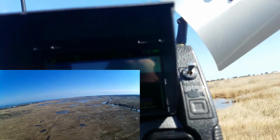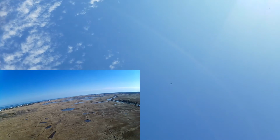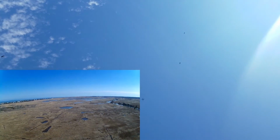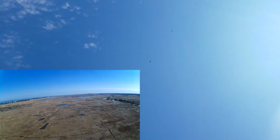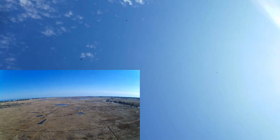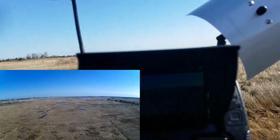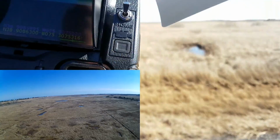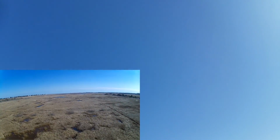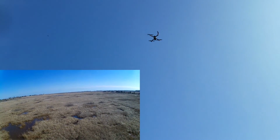We've got a bird up there circling around. Look at that. He's trying to check out what's going on. Like, what is this flying in the sky here? What is this in our territory here? That'd be awesome if we had some of that on video. But here she comes, guys, safe and sound. And we are at 17 minutes on the clock, 6.9 volts. I don't think we could have timed that any better.